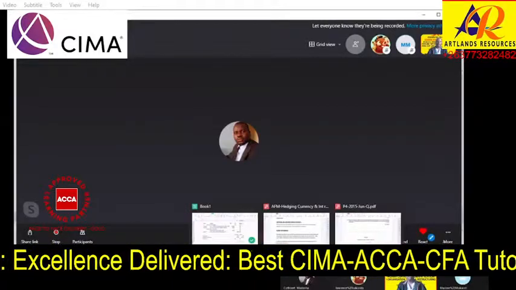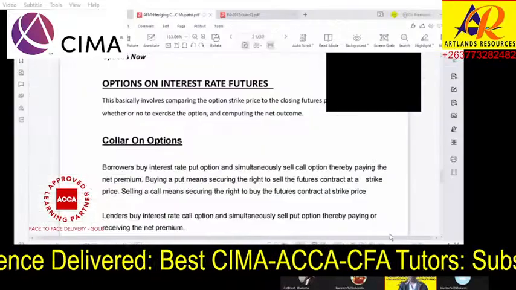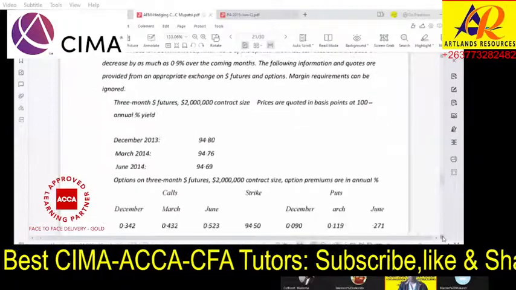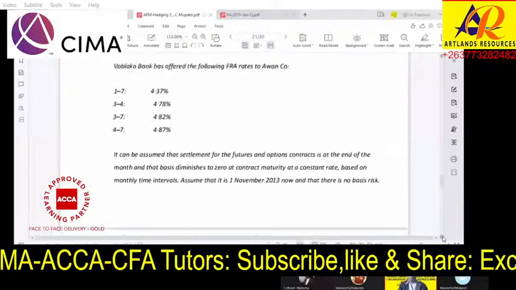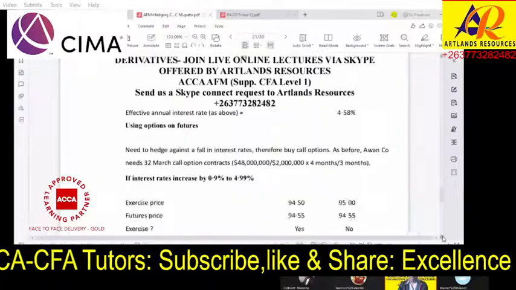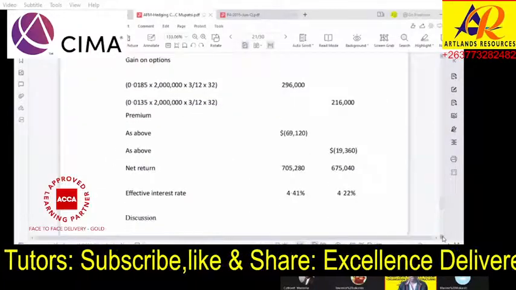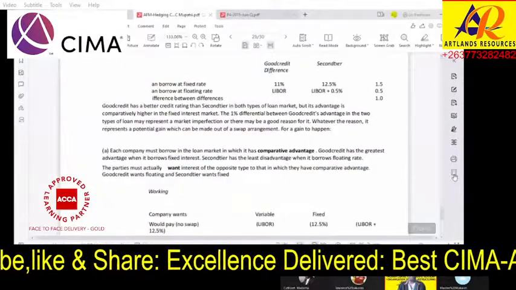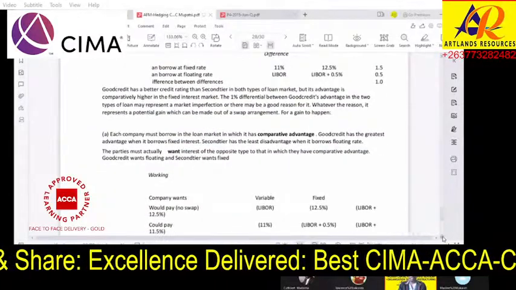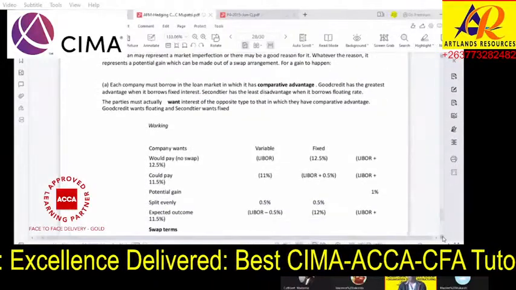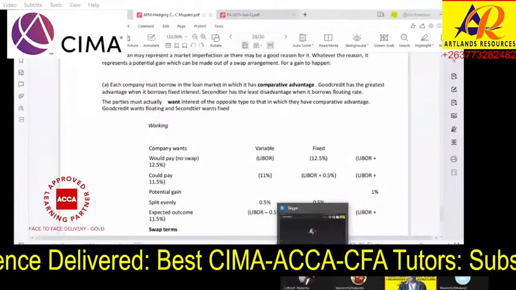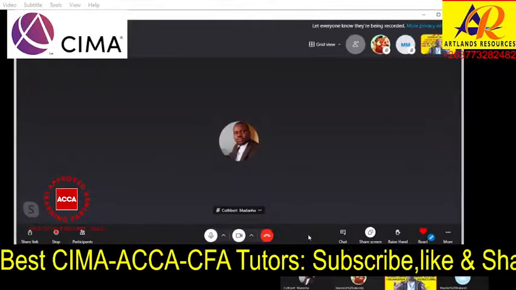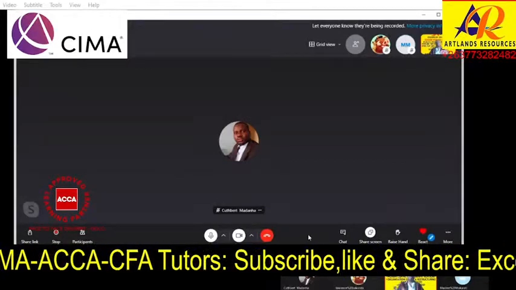I have put the illustrative question for a swap. Only that there is no video doesn't mean it's not what I'm talking about here. So you can see here, this is the question on interest rate swaps that I gave you, one of them. I did quite a lot of working, so I'll make a follow-up with a video, or I can fish it out. I'll fish out the video, but please, you can access it from that handout.